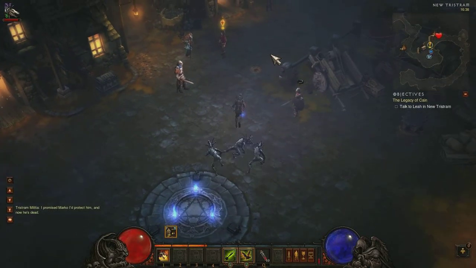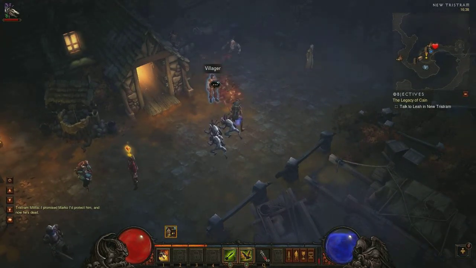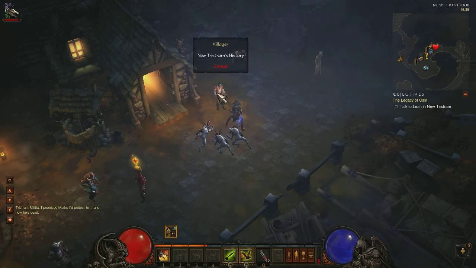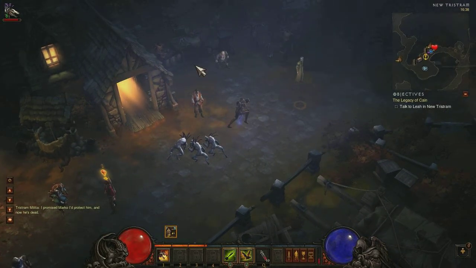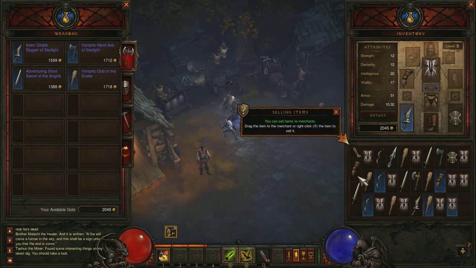Right, I want to speak to a merchant, so I am going to speak to this geezer. Do you do anything? Oh no, screw you. Are you? Yes, merchant.